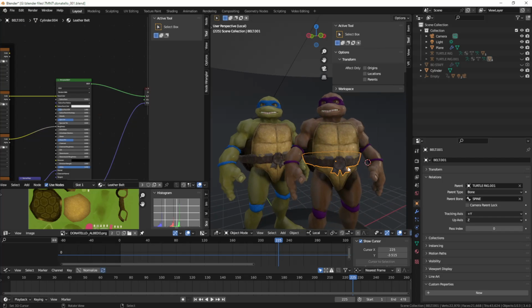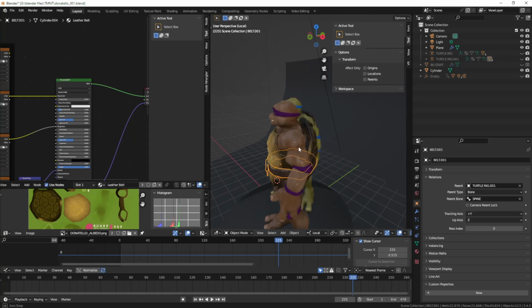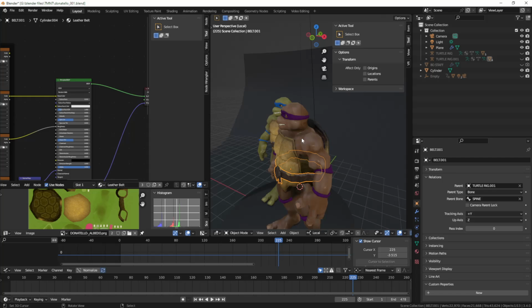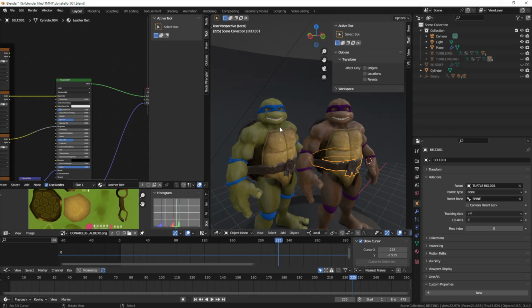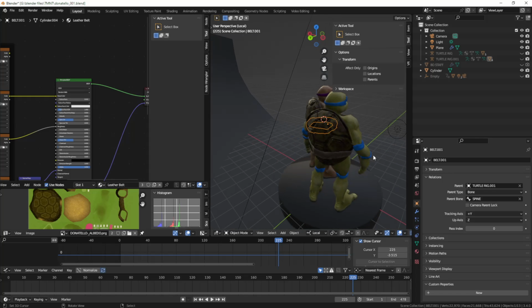I haven't played with this idea, but I'm pretty sure you could probably use that if you had the belt set up with different holsters or whatever. Like, we have Donatello selected here. His belt, as far as the action figures go, he has a shoulder strap across one shoulder with the little holder for his bow staff on his back. And then Leonardo has two shoulder straps with the holders for his katana swords.